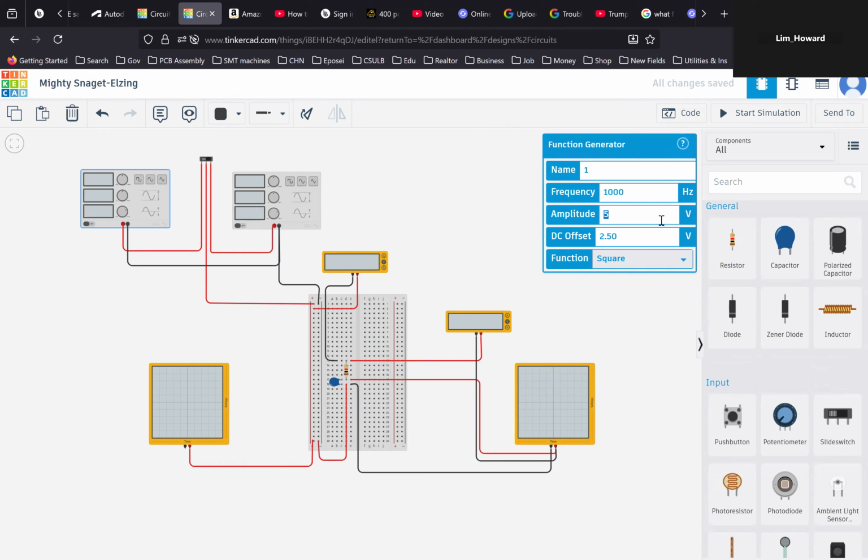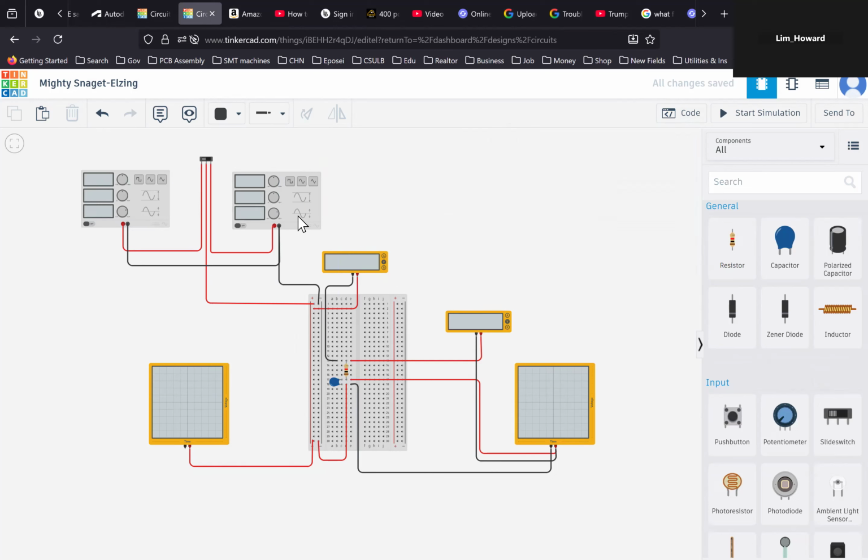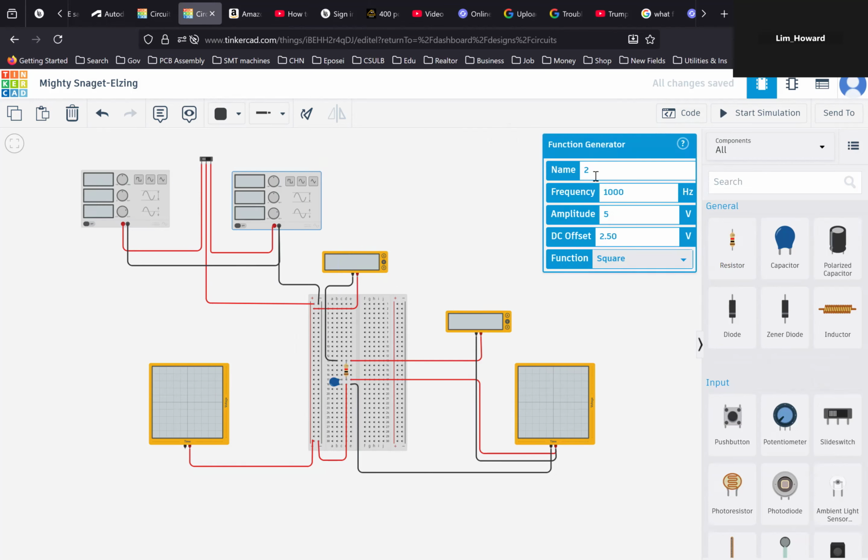I'm going to put 10 volts, and then the offset is 5 volts. Then this one, same frequency, but this one is 5, and the offset is 0 volts, so they range from 5 to minus 5 volts, and also the scale rate.